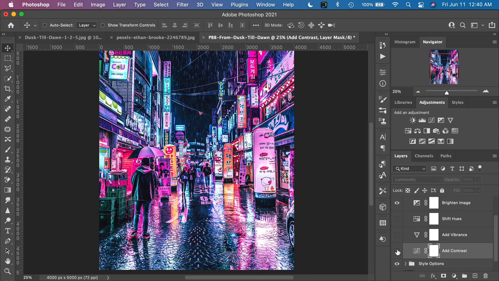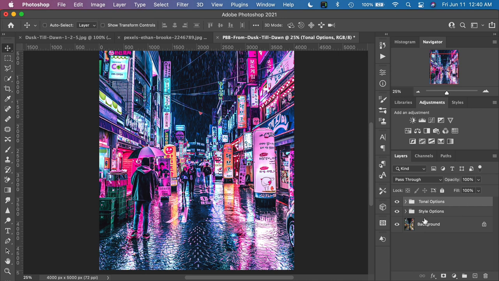So as you can see, this action is extremely easy to work with. A few options to play with here, a few different style choices, and that basically completes this effect. I hope you have a lot of fun playing with this From Dusk Till Dawn action. So enjoy it with all of your nighttime images. Works great with nighttime portraits and images with lots of darkness and bright lights in the image. So have lots of fun experimenting and happy Photoshopping.